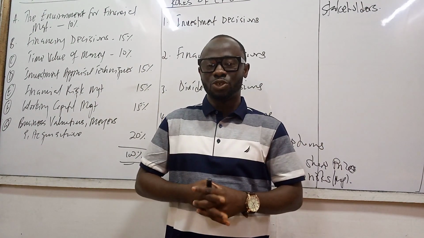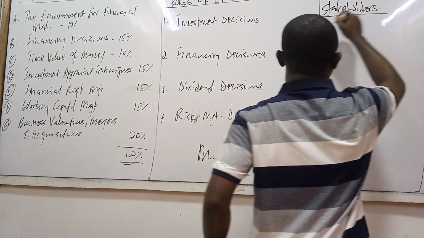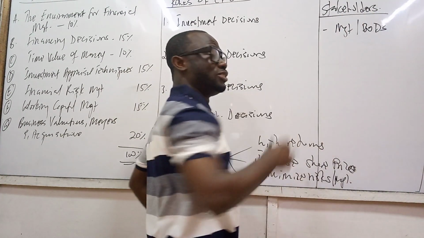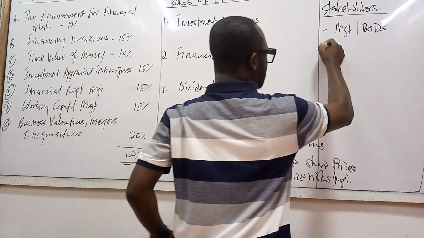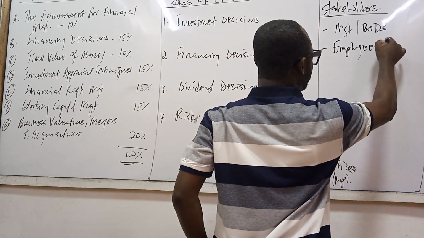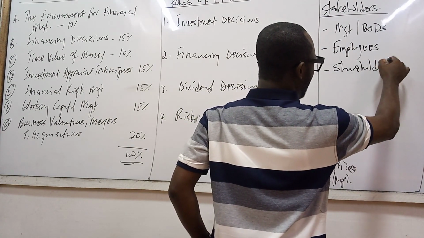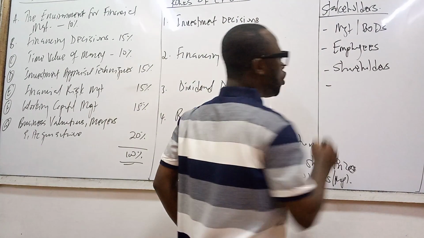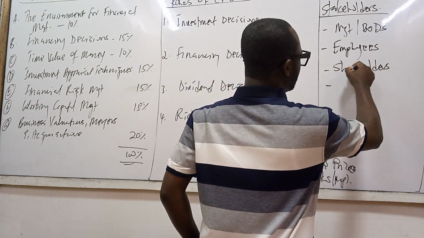It depends on the school of thought that we are applying, but in general, we can have stakeholders as follows. Number 1, the management or the board of directors. And we're going to be coming to these guys later on in our discussion when we start with the first aspect. Number 2, we're going to talk about the employees of the organization. Number 3, we're going to be talking about the people who give us the money, so the shareholders of the organization, very, very critical.